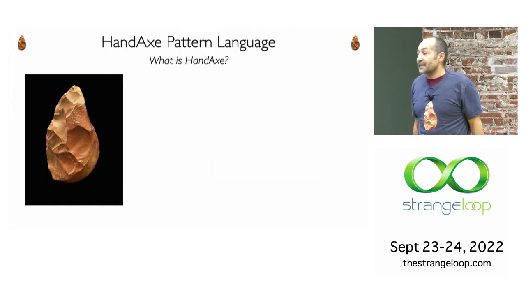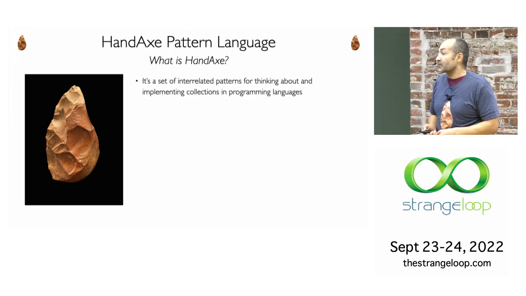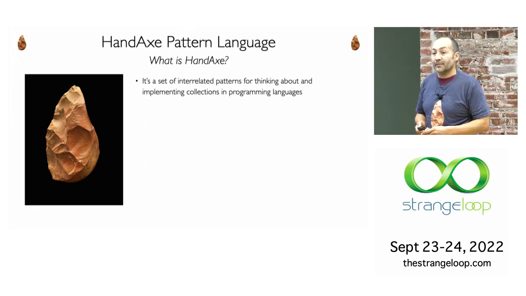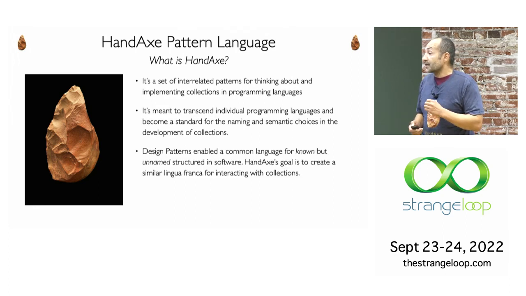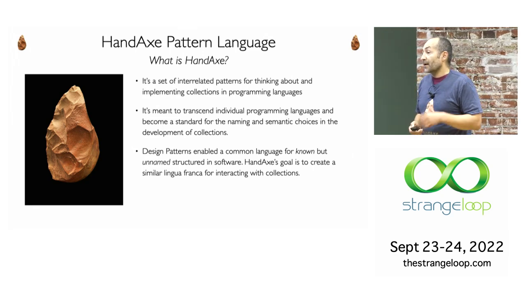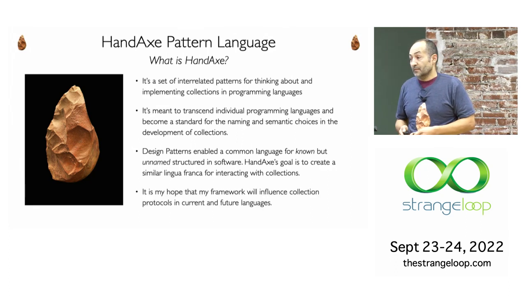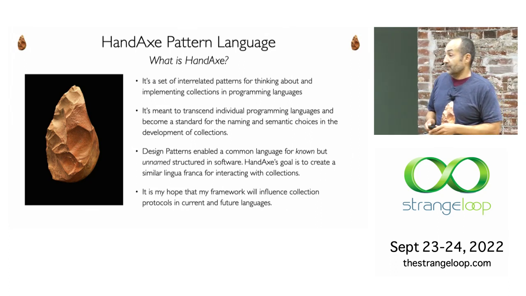All right, so what is HandAxe? What's this pattern language? Why should we care? It's a set of interrelated patterns for thinking about and implementing collections in programming languages. It's a means of transcending individual programming languages and becoming a standard for naming and semantic choices in the development of collections. Design patterns enabled common language for known but sometimes unnamed structures in software. My goal with HandAxe is to create a similar lingua franca for interacting with collections. And lastly, it's my hope that the framework will influence existing and future languages.